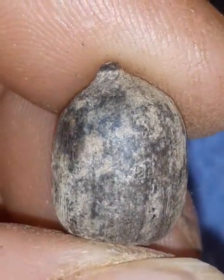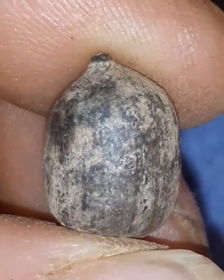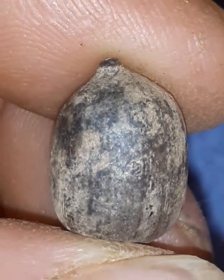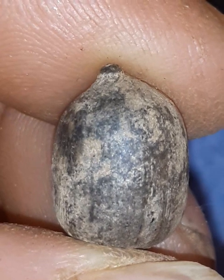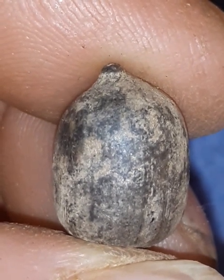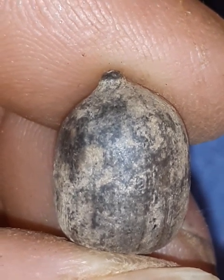Would you believe that something like this can last in the ground for years and years? Yes, because here it is. You can go online right now and there's an article from an archaeologist here in Virginia talking about organic material that can survive in regular Virginia soil for millennia — and nutshells was on there, and even leaves.